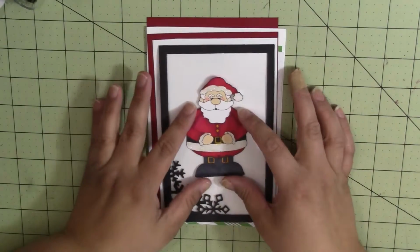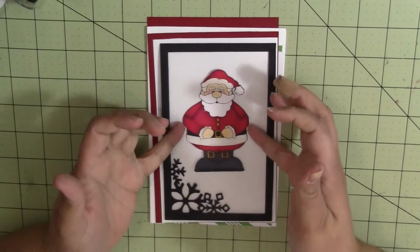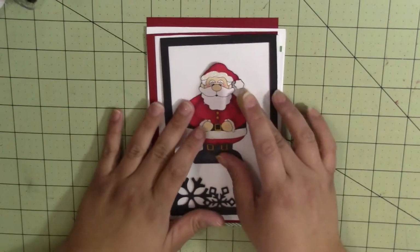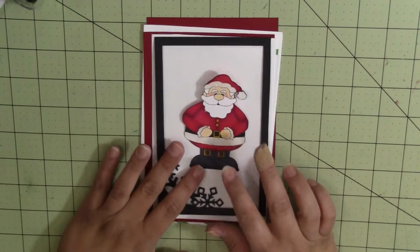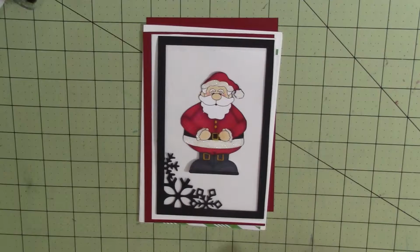Today I'm using Santa here. He is one of the new releases, and he is so cute. I love him. There's a lot of cute ones this time, but I love this Santa. And I printed him because I get him in digiform, of course. I just printed him on Spectrum Noir Ultra Smooth Premium White Cardstock, and I colored him with Spectrum Noir markers.